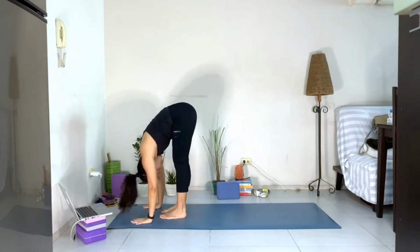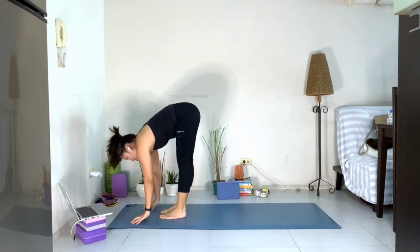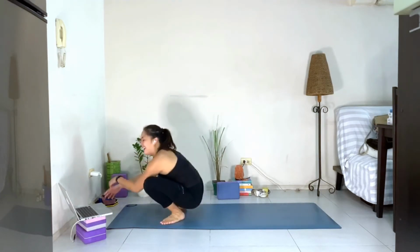Touch the floor. Drop the head down. Weight on your toes if you need it. Wiggle your hips side to side if that feels good for you. Inhale, lengthen. On an exhale, open your feet. We're going to come into your Malasana.